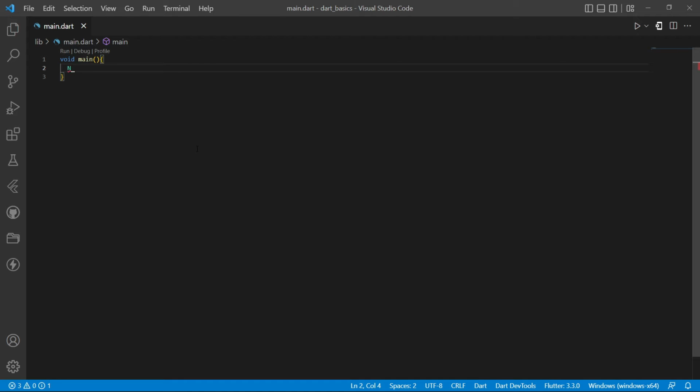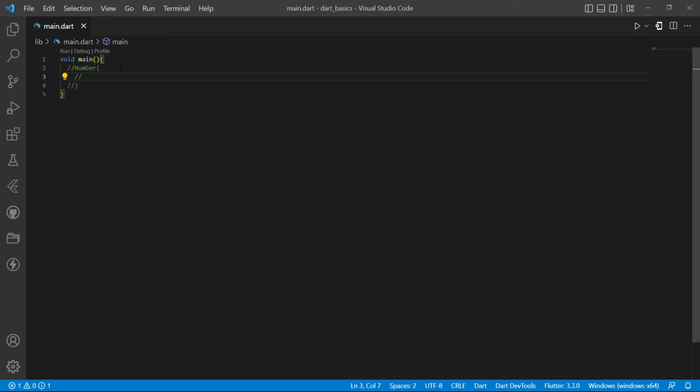Alright, when you take number as a type, the number has subtypes. Should I say subtypes? Something like that. What I'm trying to say is the number is like a mother which contains others.